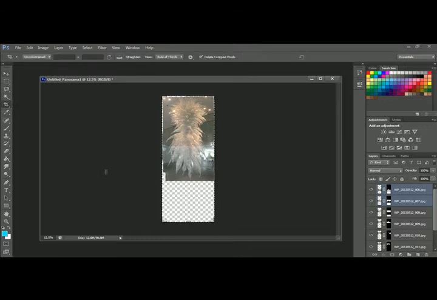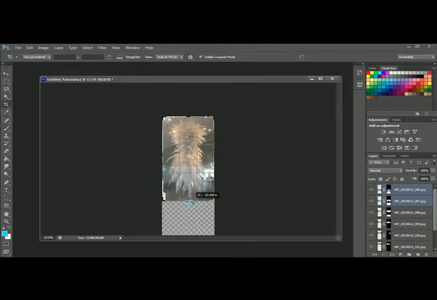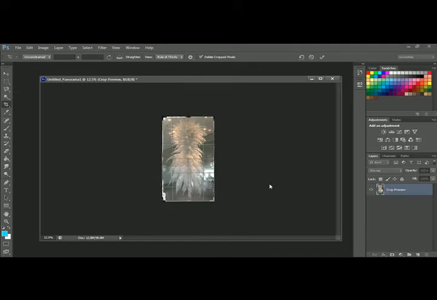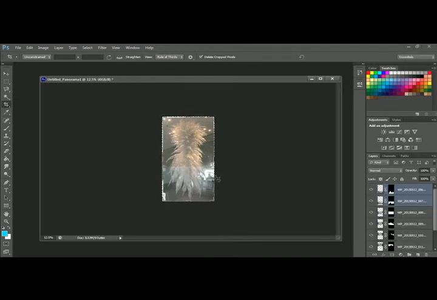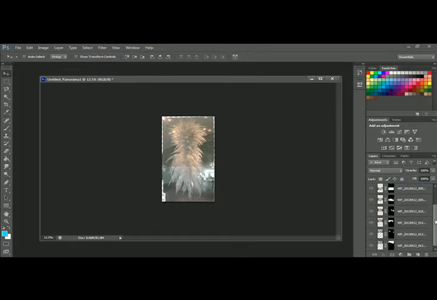Now I'm going to use the crop tool, and I'm just going to crop this back down so I can reduce my file size here. I'll just hit V to get back to the regular key. Now, if you want to continue editing this, you can obviously do any of the other Photoshop work to each one of these individual layers. For what I'm wanting to do, I'm basically just going to set these up, and I'm going to merge all these into one composite image.